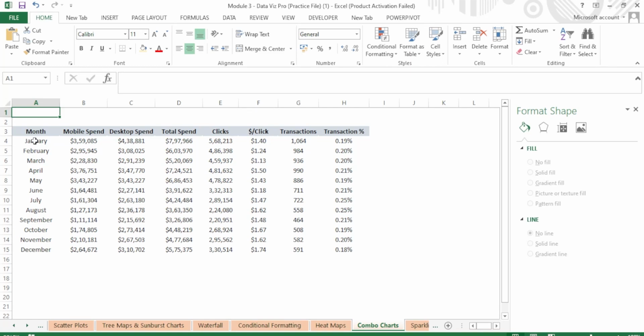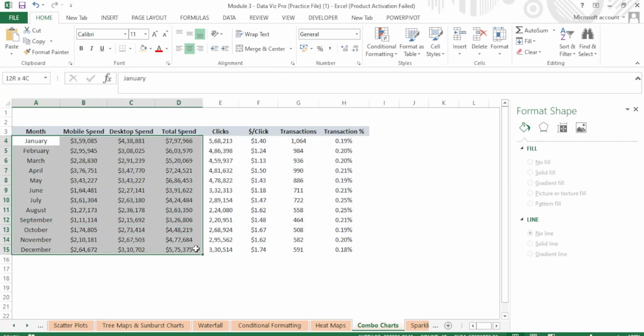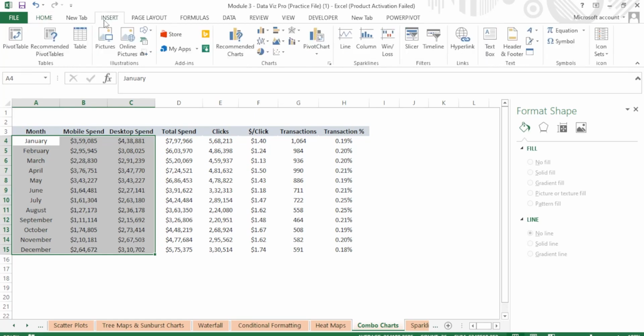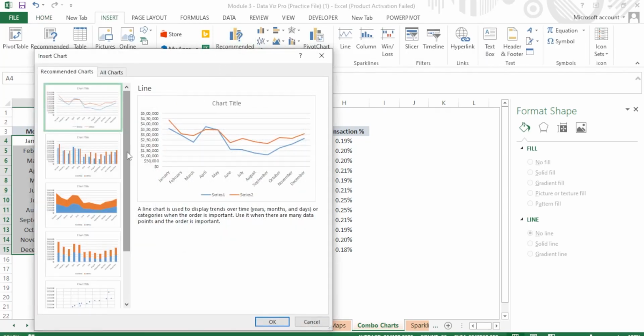So suppose there is data by month, January to December: the mobile spend, the desktop spend, the total spend, clicks, how many. Whenever I need to perform this for the combo, go to Recommended Charts.